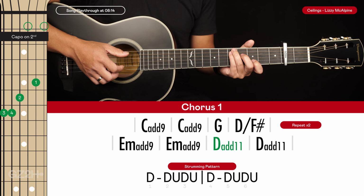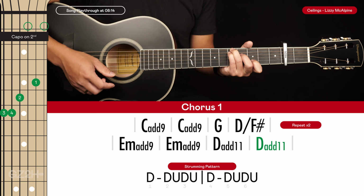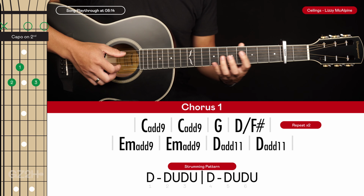Then after that, we go to the D add 11. We strum that for one full bar. And then after that, we strum it once and hold it out for one full bar. So that's it for chorus one, which sounds like this.